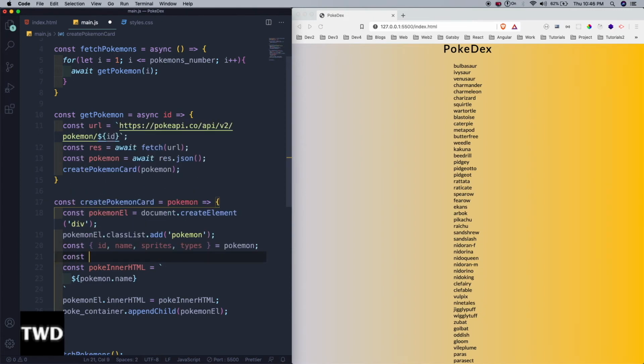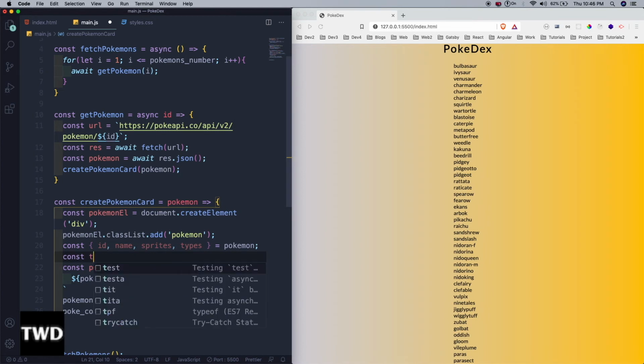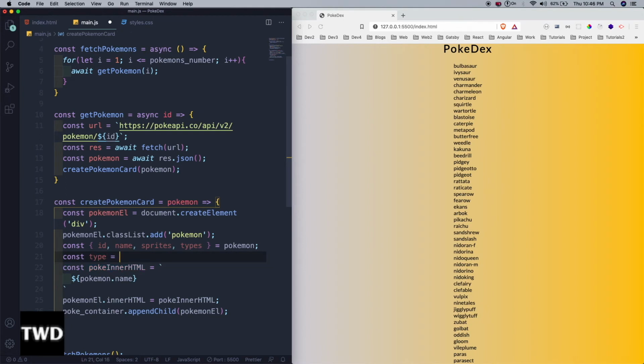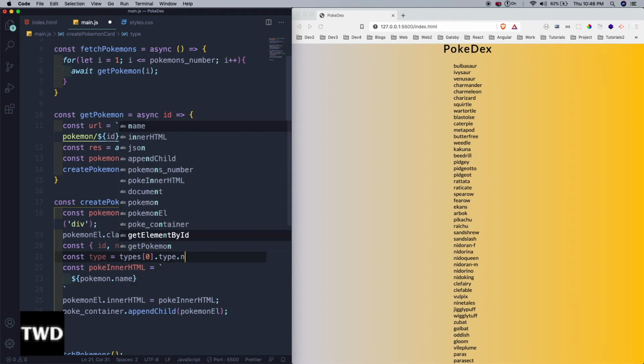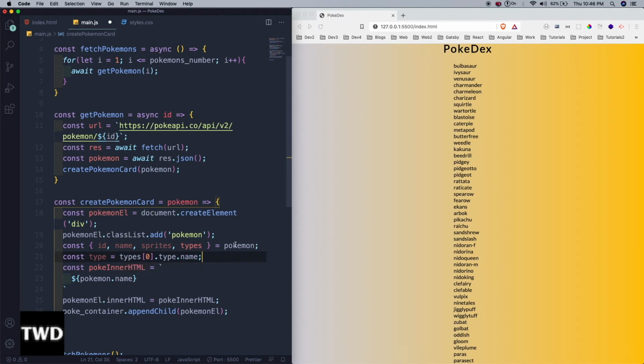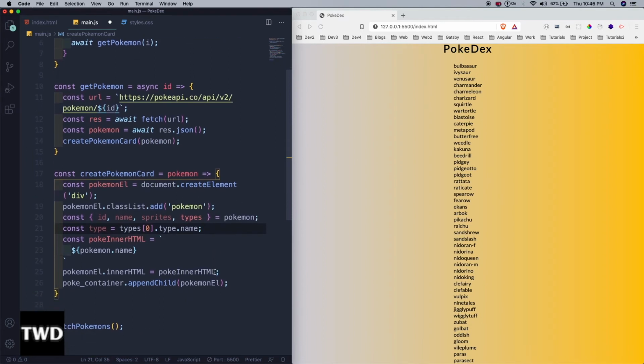const type equal to types[0].type.name, and then we are going to build this whole innerHTML with all these things. So let us do that. Let me remove this now.